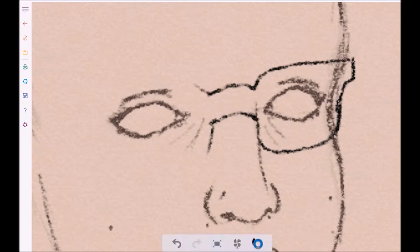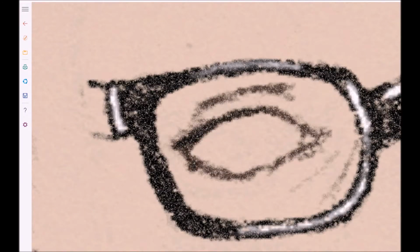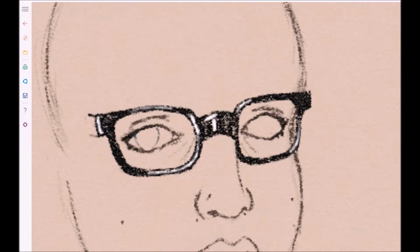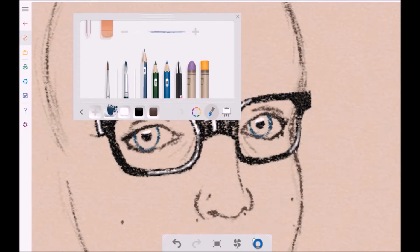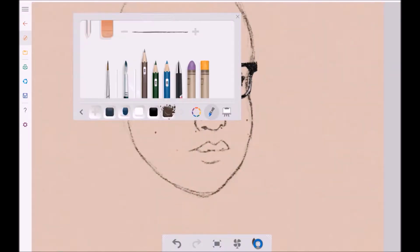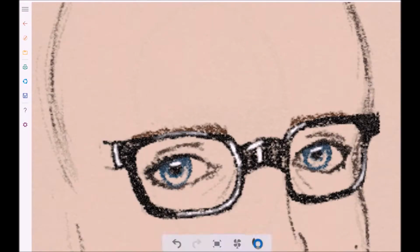But I already had the footage of me drawing it the first time because I'm drawing my new YouTube icon, because my appearance changed since the last one. I now have purple hair. So I really wanted to update my icon, and it kind of occurred to me that I don't really show drawings that I consider failures. And I don't really show the process of redrawing some of my old pictures. So I thought I would show you how I redrew this piece and talk a little bit about inspiration and just kind of the idea that if you don't like something, try again, you know?